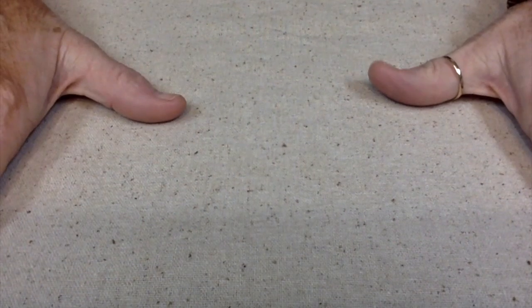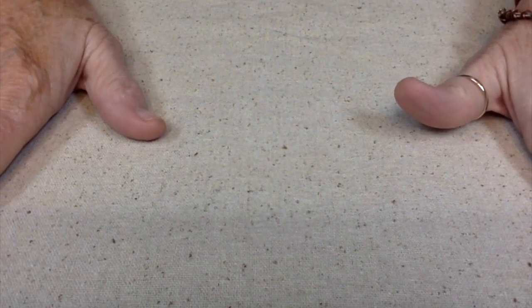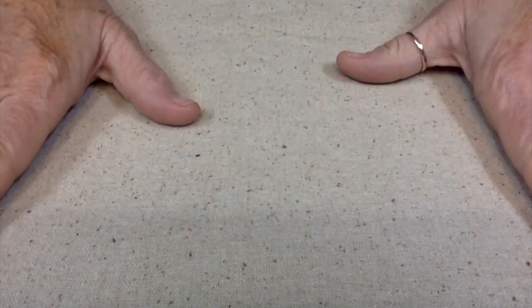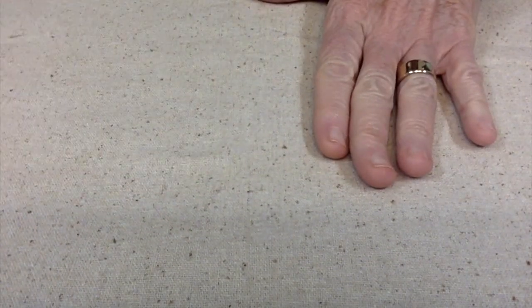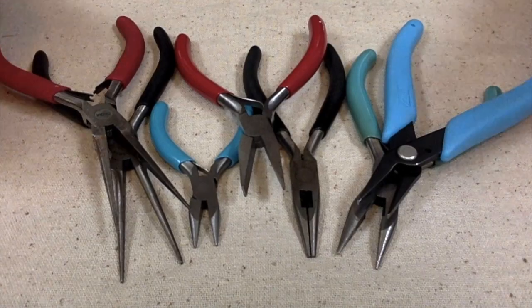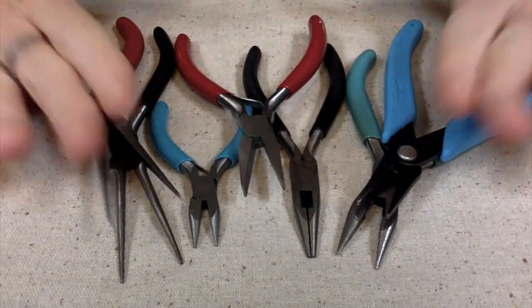And basically the reason that I suggest you have a piece of cloth is so when you pour your beads out, they don't roll all over the place. This will keep them from rolling off onto the floor for the most part. Now, the second thing I'm going to address are pliers.